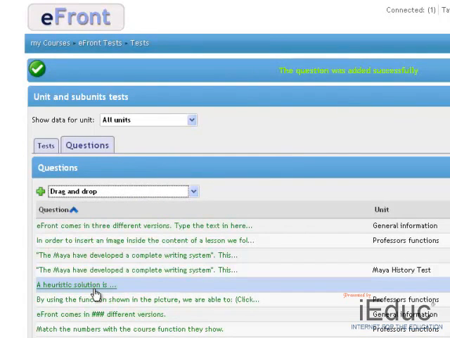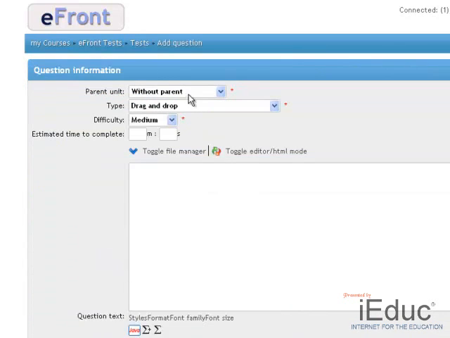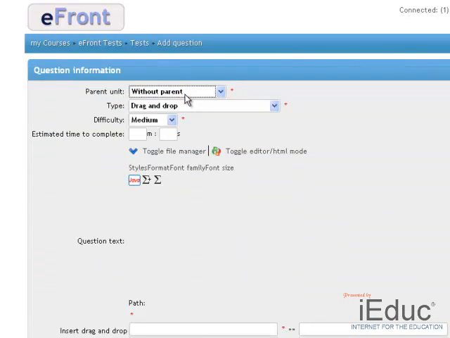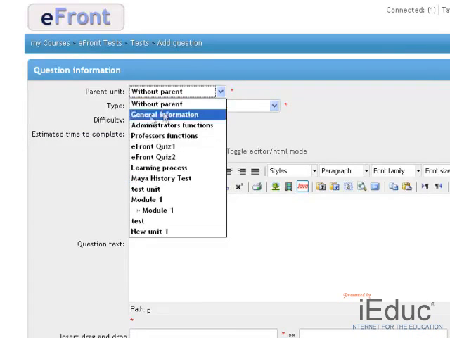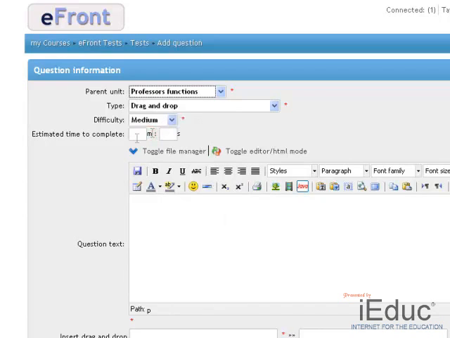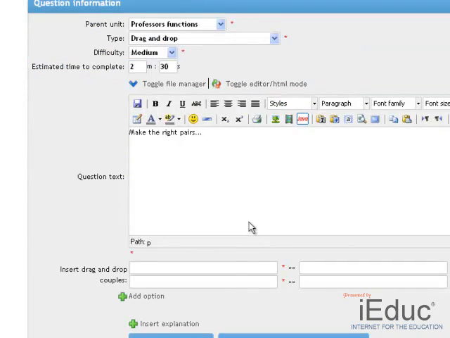And now we will show you how to create a drag and drop question. We can select the unit it relates to, the level of difficulty and the time to complete. Inserting our text into the editor, we can create the question text.